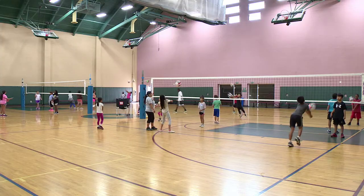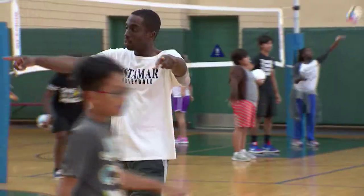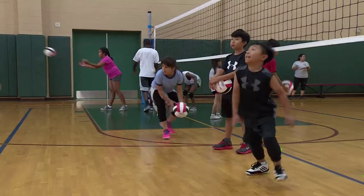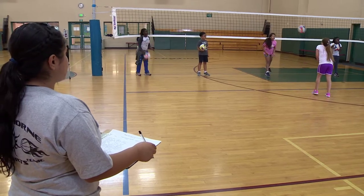In any sport, you have to find the sweet spot to get an edge over the competition. Athletes kept their eye on the ball with this year's summer volleyball clinic at the Betty Ainsworth Sports Center. Tony Long Jr. tells us more. The City of Hawthorne Recreation and Community Services Department held the Ready, Set, Served intro into volleyball clinic, which featured enthusiastic coaches who love to work with children. The most fun is actually seeing the kids improve, seeing them work hard, face challenges and get better. They bring a lot of energy, so they keep you young. There's always something different — every kid has their own personality, so you learn how to manage kids differently.